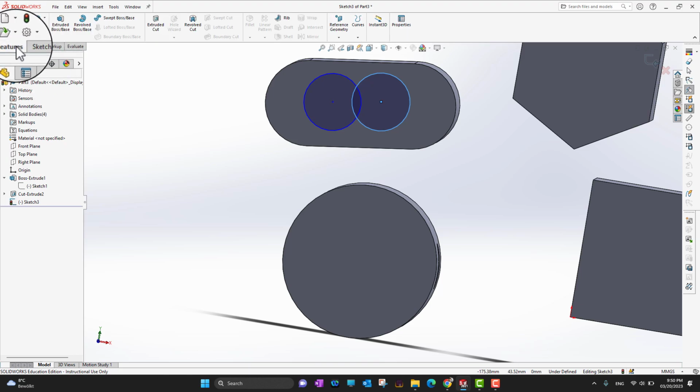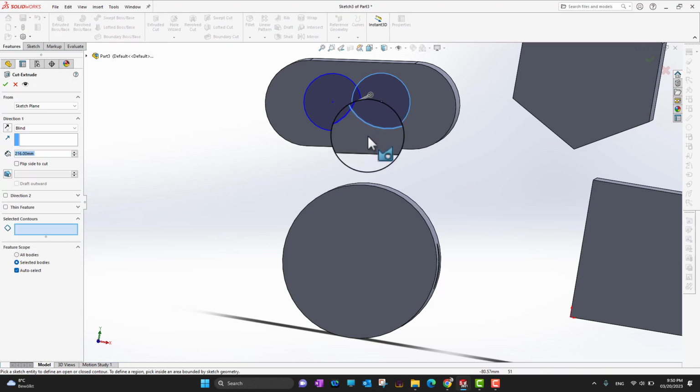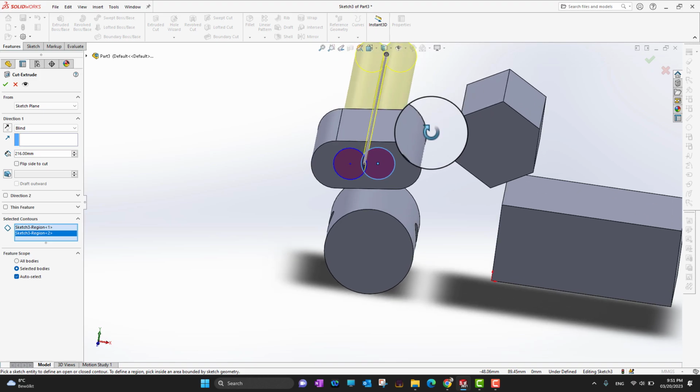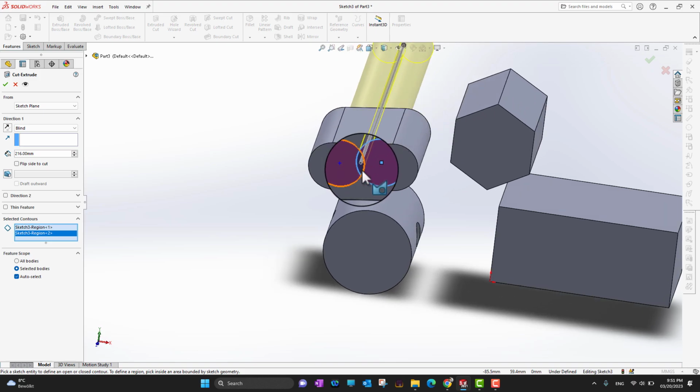Again, I'm going to go into the features and then extruded cut. Now, what I need to do is select where I want to apply the extruded cut, on this side, as you can see, or on all sides.